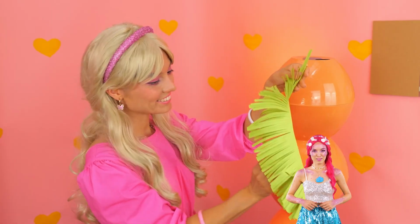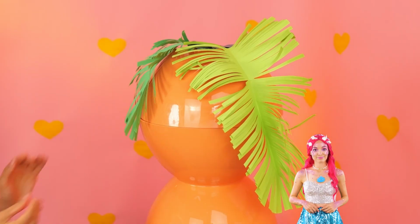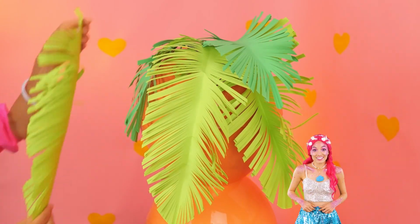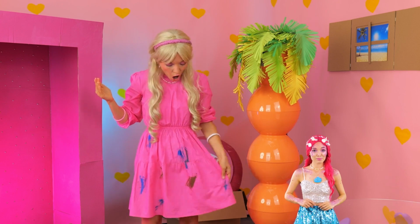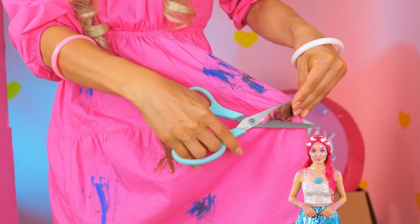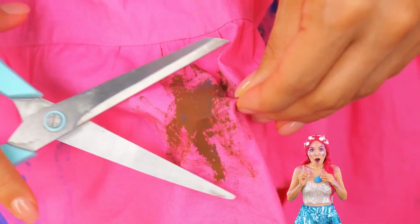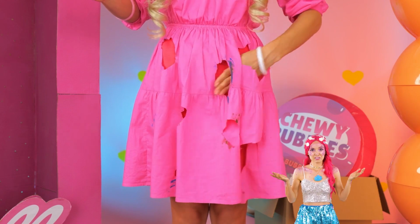Make some frills and put it on the top. We're gonna need a bunch of these. We've got ourselves a palm tree. Ooh, your dress is a mess. Let's cut out those stains. Okay, that didn't help much.